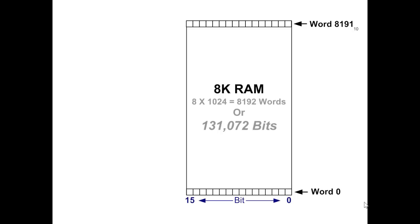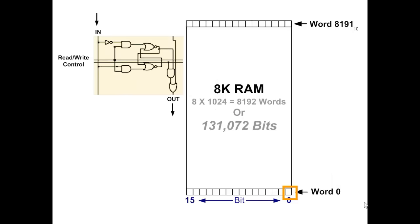So let's pick up one relay equivalent bit and examine its actual construction. You see that each bit is an actual microcircuit that is connected to the entire array of bits in such a way that it can be turned on or off, and in such a way that it can be read, or to say that it can be examined to determine which of the two states it is in, on or off. So with relays, you use the normally open, normally closed contact to query the coil as to its state. In computer memory, you read or write. You write to the bit to set it to 1 or 0, and you read from it to see what its state is. Let's select another bit in the array.